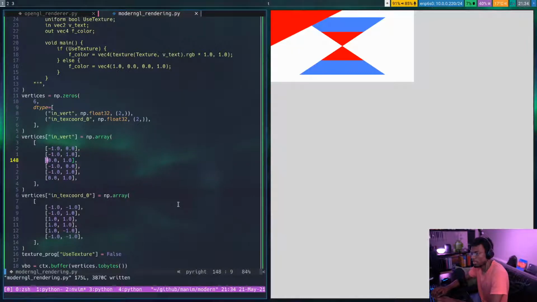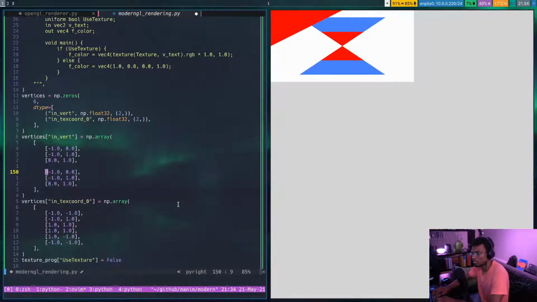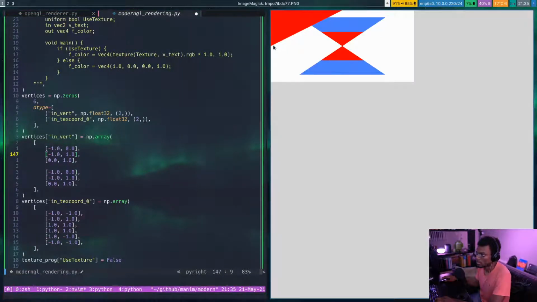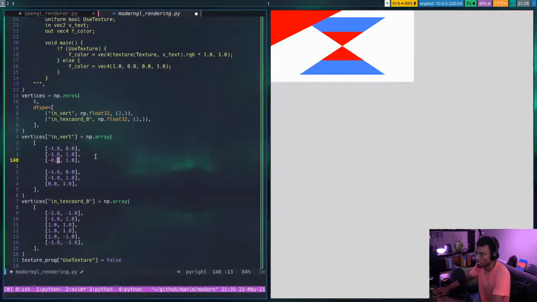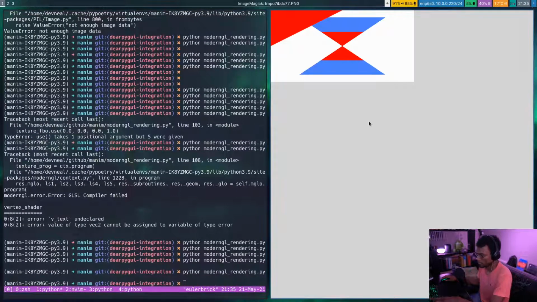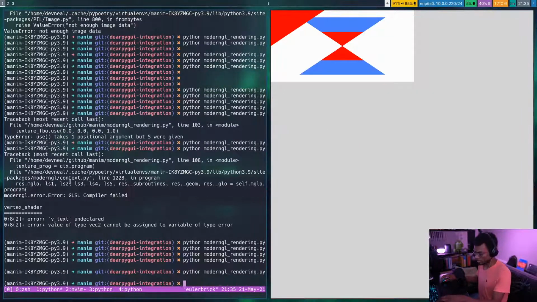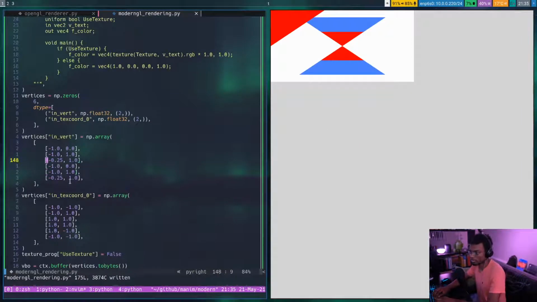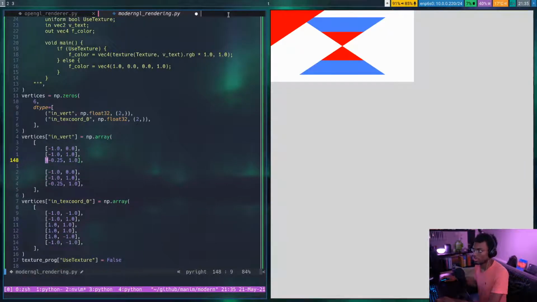So then to do the other half of this, which I actually want that triangle to be smaller. So -1, 0, -1, 1, 0, 1. This should be like -0.25, 1. Great. Then all I have to do is reflect this vertex.